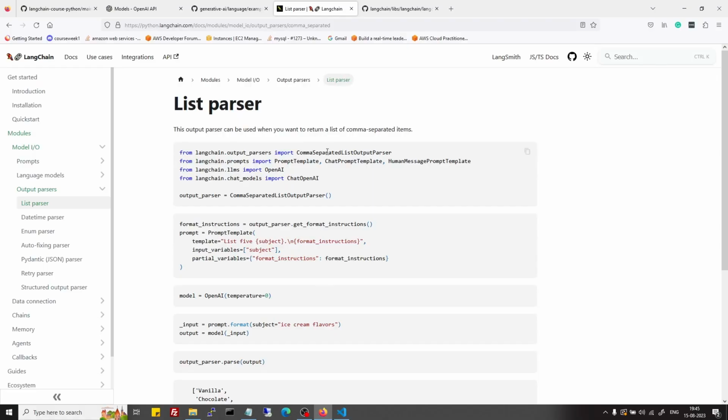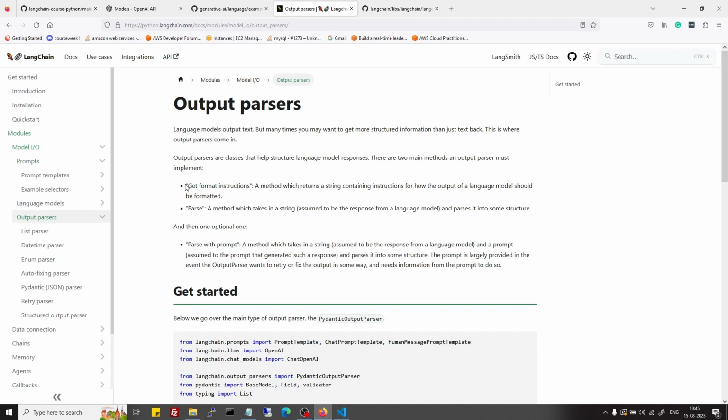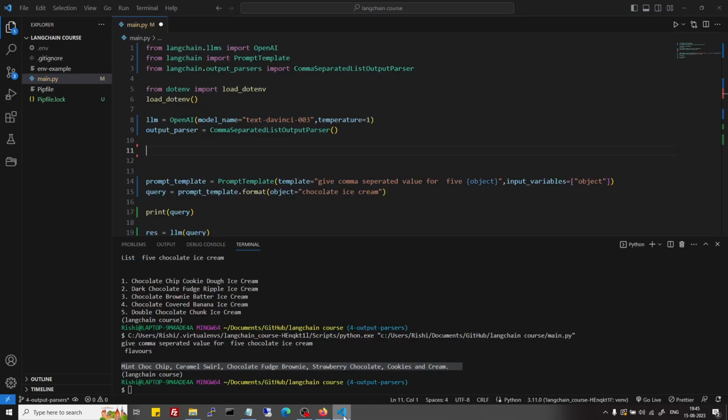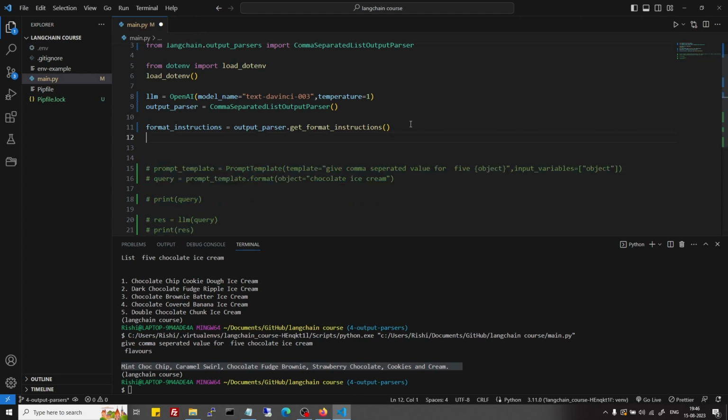Now, as per the documentation, first I need to get instructions from this output parser. So I will create one variable, it could be anything: format instructions equals output parser dot get format instructions. When I call this method, it will provide some instructions which we can append to our prompt template. So let's console log and see what the content of this format instructions is.